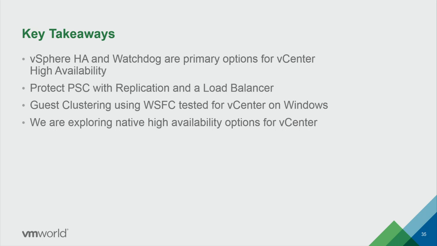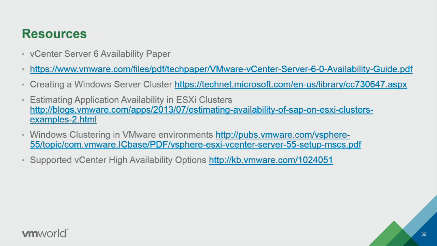But we are definitely exploring native options for high availability for vCenter. So for those of you who can wait a little bit longer, instead of trying out third-party solutions like Microsoft clustering, you can wait a bit more, and we should have the native solution available in 2016 sometime. So that's the plan. Thank you.